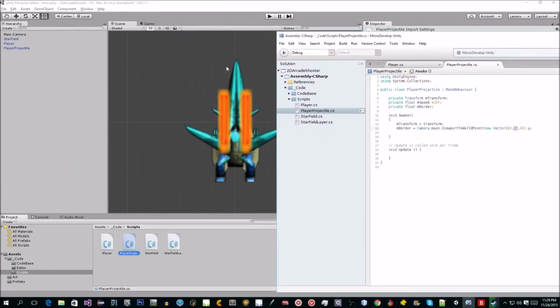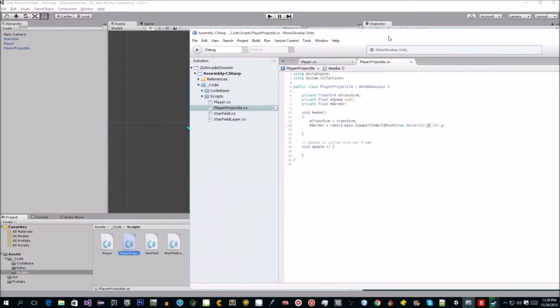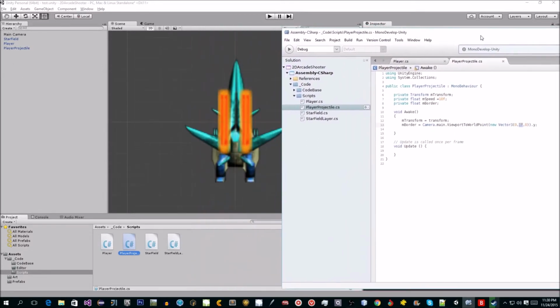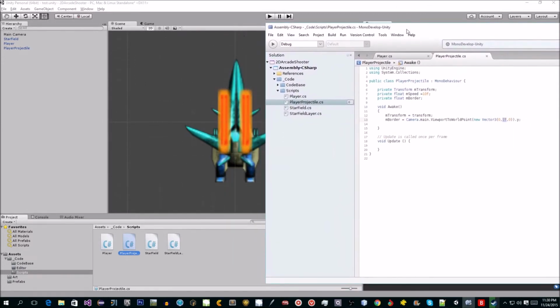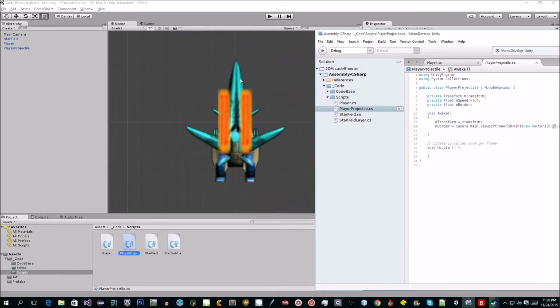If we reach the border, the projectile will be destroyed, because we don't want to spam this hierarchy and scene with tons of projectiles, thousands of projectiles. It's not a good idea. That's why we have to destroy them. If we miss the enemy, the projectile will be automatically destroyed when it reaches the border.